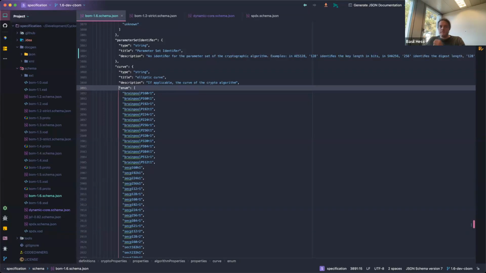Yeah. If you look at the source that we took the names from, they are standardized by different standardization bodies, and they give the name of these curves. Well, that's what we should be referencing then. We should just say, here's a free form field and point to the standardization body, and if these are true standards, use the word standard. Are they really standards, or is that a loose term we used?